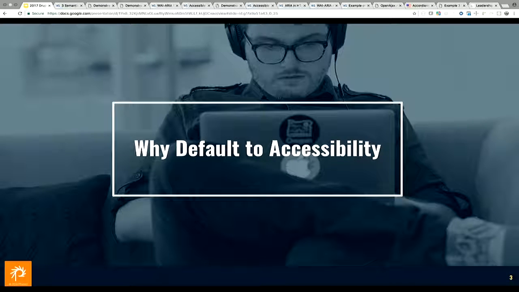All right, so let's talk about why you should default to accessibility. Number one, customers and clients are starting to expect it as part of just delivering a professional and competent service when you build their websites for them. It'll make your sites better. A lot of the things that you do for accessibility involve applying metadata to the HTML content to describe the structure and the semantic information that is there, and that winds up being good for SEO. It'll make your sites more usable, with better organization of content so that as people are skimming or when they're looking at your sites and they're distracted, it's easier for them to use.